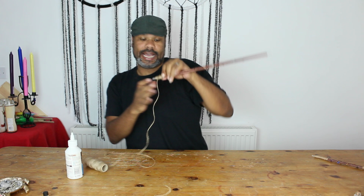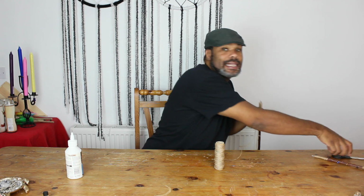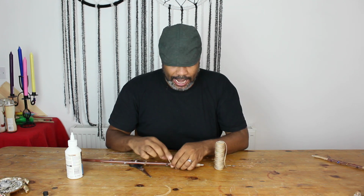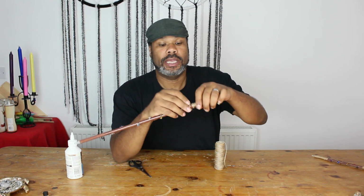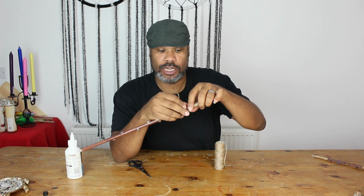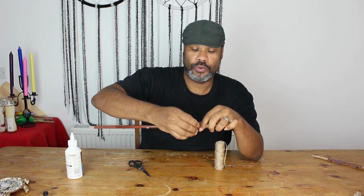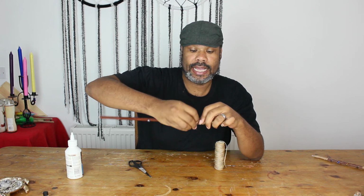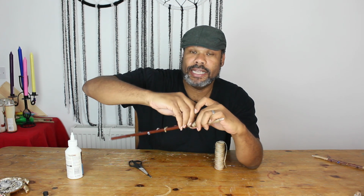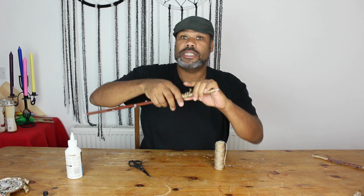Now this is a natural material that I'm using. So now that I've reached the point that I want, what I do is I cut, and then I just release and open up. Now this is the same way that we did it when we made the smudging wands, okay? And I release and I feed this through again. So then I tighten that one and I move the next loop and I feed it through. And basically you're just going to be opening and feeding through. And I'm going to stop right there.